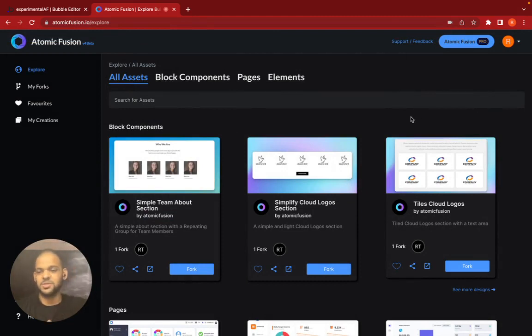So that's essentially what the platform side of Atomic Fusion version 4 looks like. There's another video that goes through the extension side of things. It's quite simple to now find exactly what you want and fork it or like it and use it in your extension. I hope you get used to the new UI and UX really soon and you can build stuff and use Atomic Fusion to its full potential.